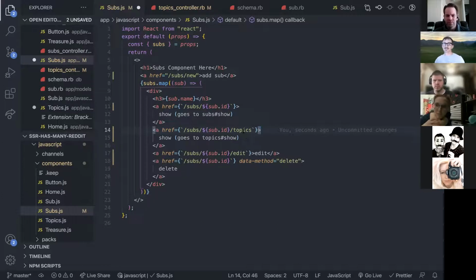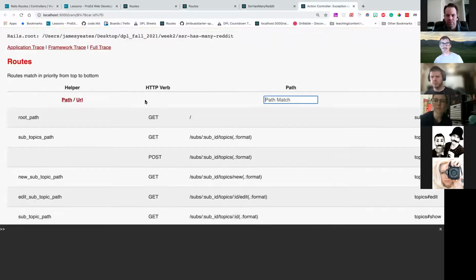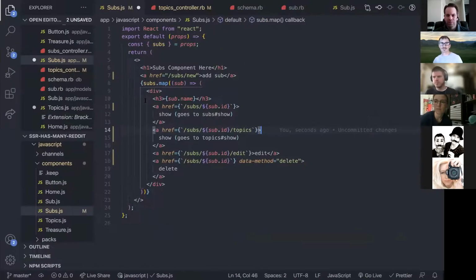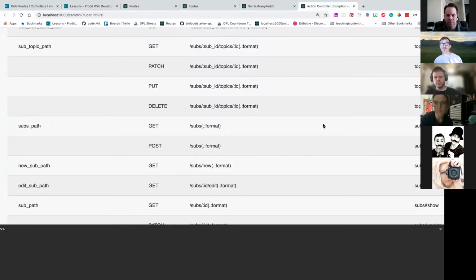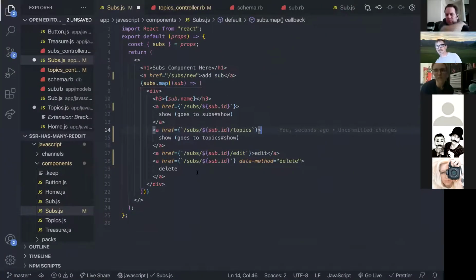The terminal would not be a good analogy. It really is like, you just have to ask yourself, where do you want to go? Maybe I want a link to add a sub. Maybe I can't remember the path. I don't know if I'd really expect you to remember this by now, but what I could do is come here and go, oh yeah, I want a new sub. You might have to go back and ask, what method returns a form? Oh yeah, that's the subs new. I should go to my subs controller, to my new, and that's going to be a get request to /sub/new.